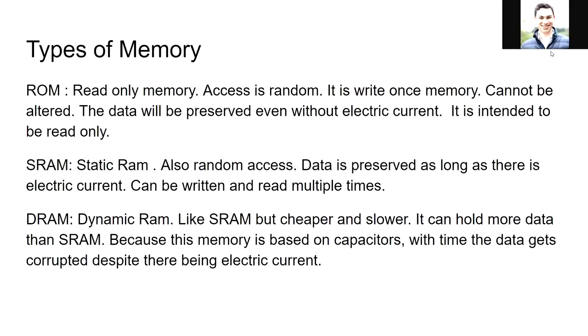What do you mean by access is random? Access is random, in other words, not sequential. It's the kind of memory we talked about, two kinds of memory, random access and sequential access. So even though it's not called RAM, random access memory, it is a kind of random access memory. It's called read-only memory because it's not regular memory. It's only for reading. You write it once in the factory, and that's it.